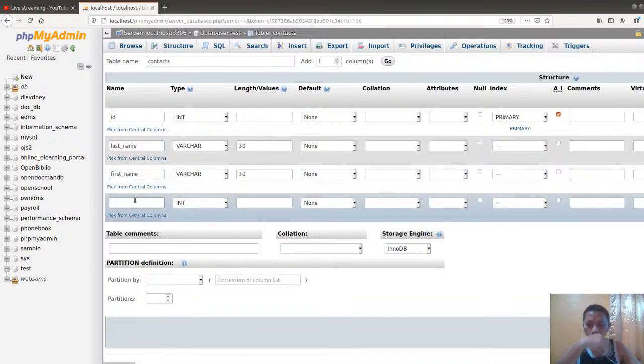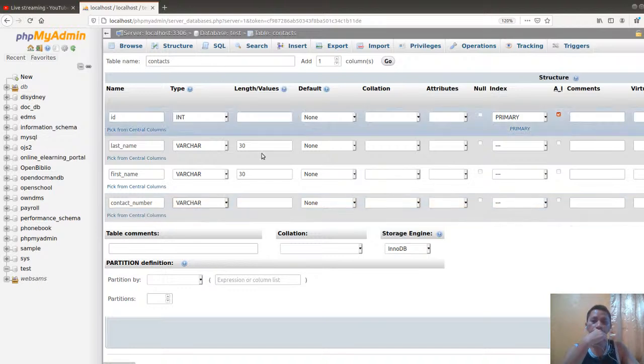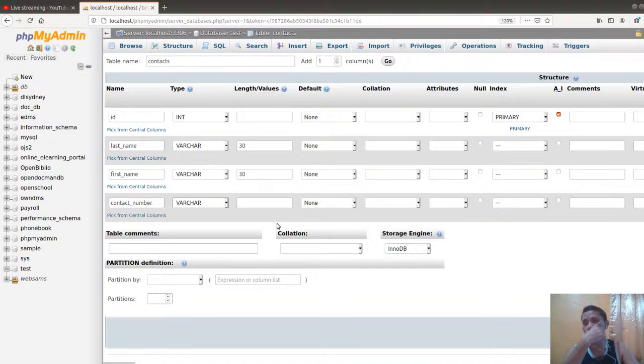Okay, and then contact number. Even if it's a contact number, we will not use integer, because the inputs could have a parenthesis or a zero, because if it begins with zero, it will be eliminated because it is considered insignificant if it is an integer or number value. So we will be using varchar also, so that it will be treated as characters. You can input anything, even an asterisk or open and close parentheses or other valid characters that you want to include in entering the contact numbers, because anyway we will not be using that in our computations. So I think about 30 would be fine, if let's say you have two mobile numbers or three telephone numbers. Okay, and then we will now create this, save.